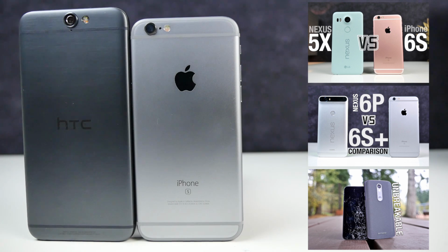I like this phone a lot more than I thought I would. They really put in a lot of effort into it. You know, you could say that they're copying. It's certainly undeniable, but they did improve upon the iPhone in some areas.